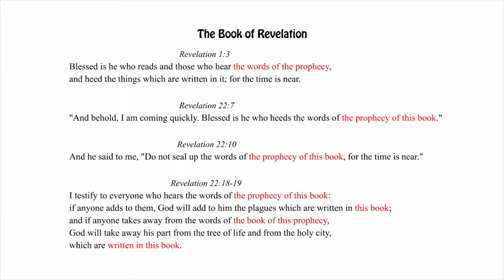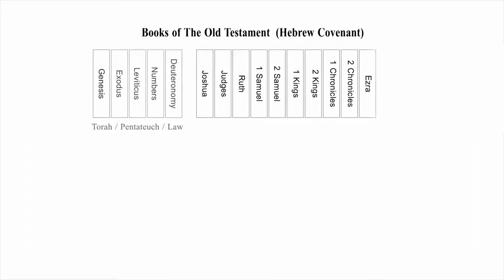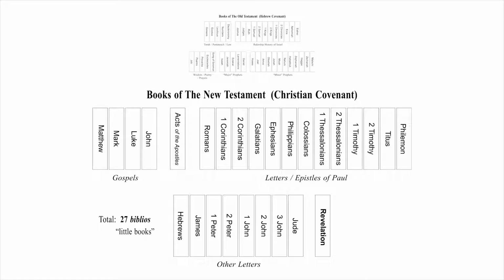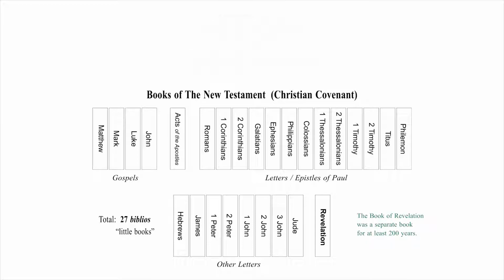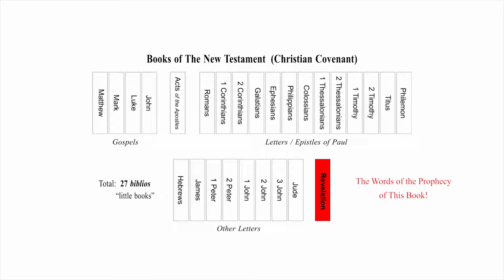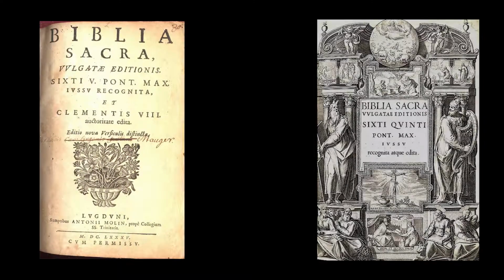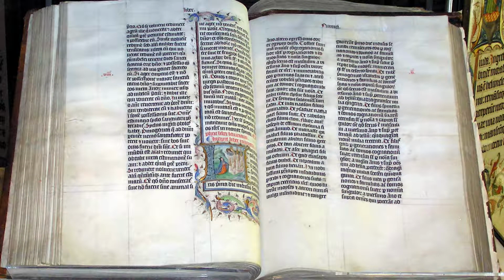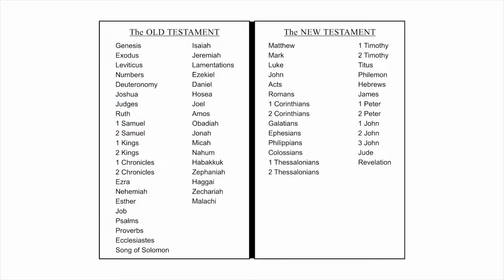What people do not realize today is that the English word Bible is from the Latin biblios, which means little books, and this means that the book of Revelation was a separate book, as are all of the 27 little books of the New Testament. And this was the case even after the New Testament was canonized as one volume by the Roman Catholic Church in the year 405, which was about 300 years after the book of Revelation was written. To create the New Testament, or the New Covenant of Jesus Christ, the 27 little books of the New Testament were bound as a single volume to form a single book, with the book of Revelation containing these warnings written by John now placed as the very last book.